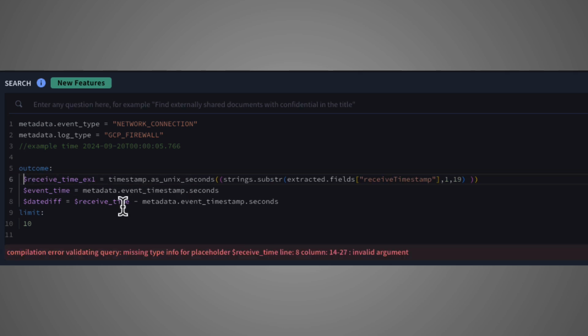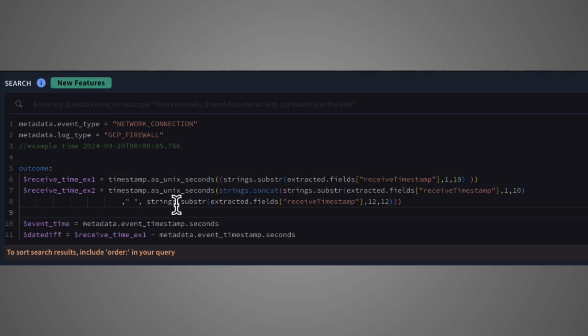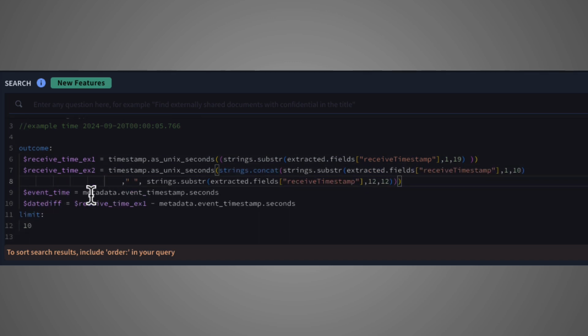This is where string functions like strings concat and string substring come into play. The format has to be year, month, day, hour, minutes, seconds. I'm going to show you 3 ways that this worked for me. The first method is working across the entire string and including the T, using the substring function and collecting the first 19 characters of the string.